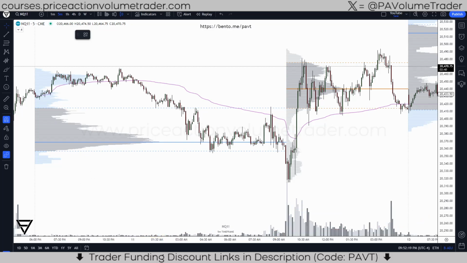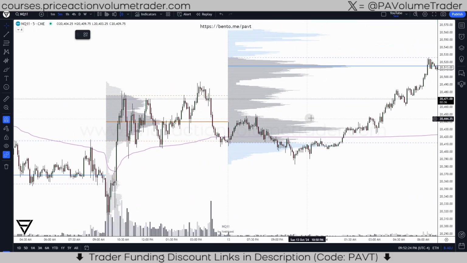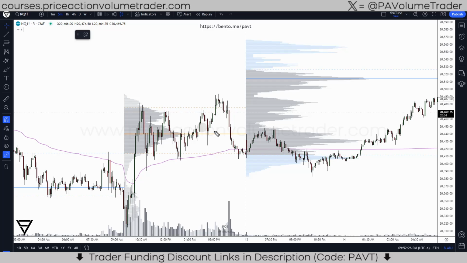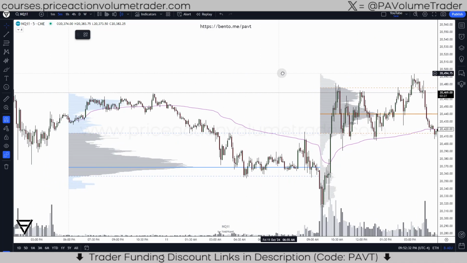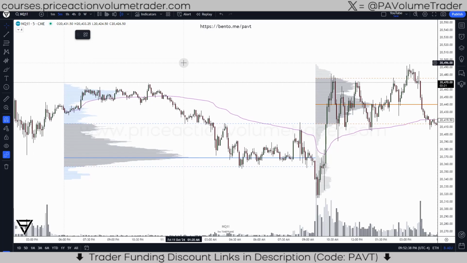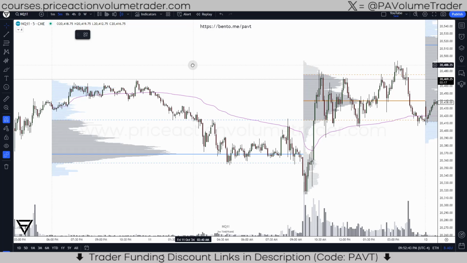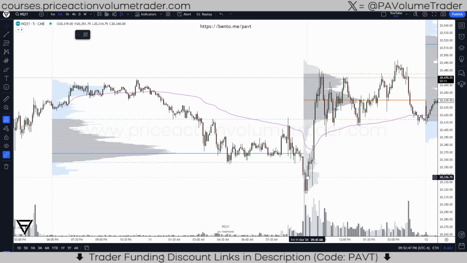As I'm going to explain later in the video, if I'm trading the extended trading hours, then all the different levels from the regular trading hours are going to hold a lot more significance than if I'm trading regular trading hours and looking back at extended hour levels. But I will still reference those as well. Okay? So then what I do is, let's say the market opens up here.